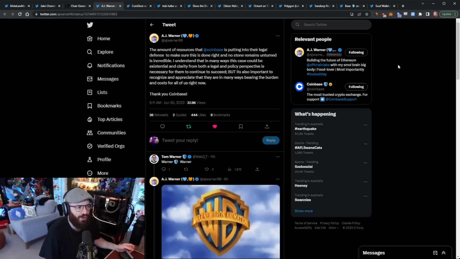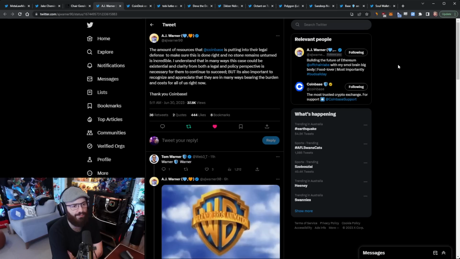And I've said it before, Coinbase is really putting the hard yards in to defend not only themselves, but the crypto ecosystem at large. Now, of course, as AJ alluded to here, Coinbase is doing this in part because it is a big issue for them. If the SEC wins this case against them, it could potentially destroy their business, right? It would have a lot of effects on their business, but it could potentially destroy it completely and just make it impossible for Coinbase to operate profitably in the US, and they'd have to go completely offshore, and they wouldn't be able to service US customers anymore. That's kind of like the worst case there.